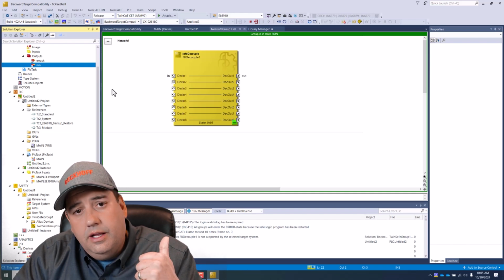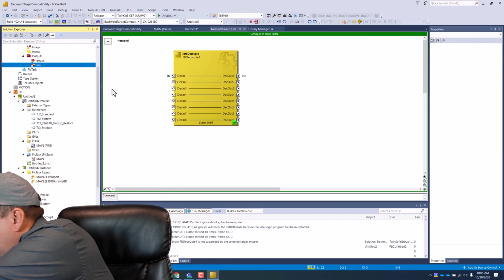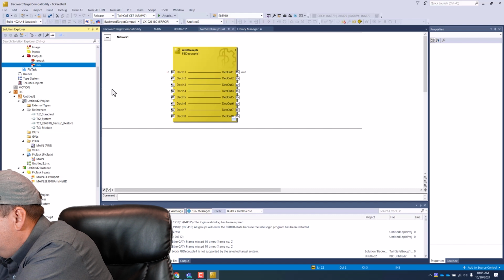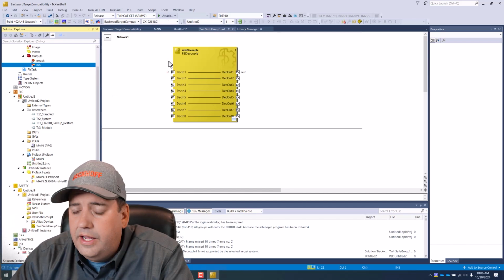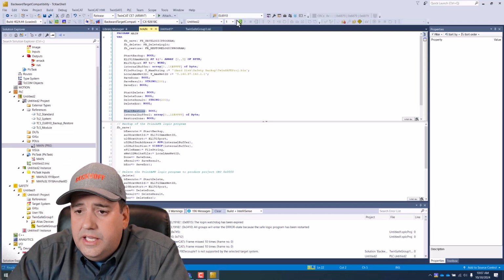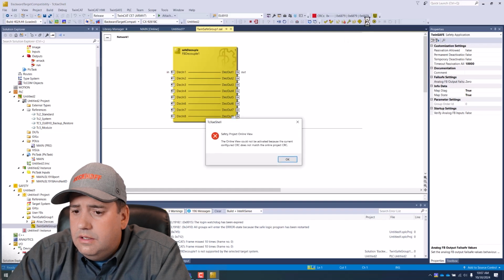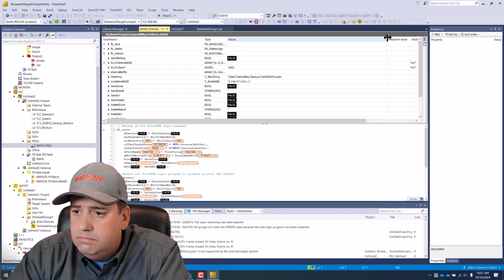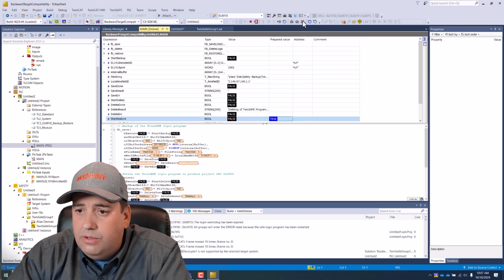Now we're going to take the next step and replace this terminal with a software version 2. So now I'm going to power down my system again, remove the EL1918, and I'm going to replace it with a software version 2 version of the product. Power back up. And we're running and connected again. Now if I log into my PLC again, you can see I'm running. If I go to my TwinSAFE group, I can't go online. So now I'm going to start delete again. And I'm going to execute a restore.